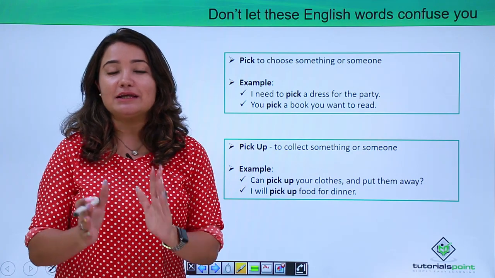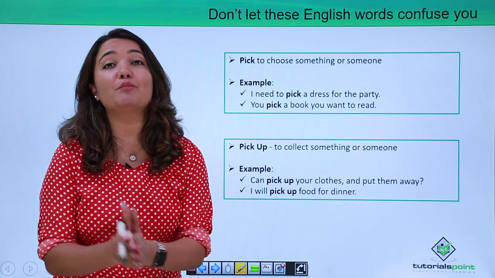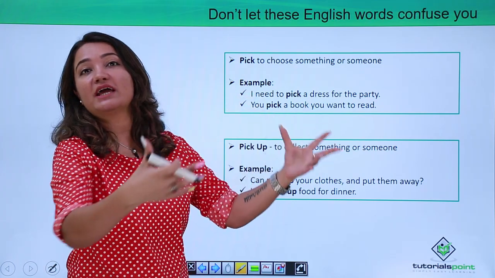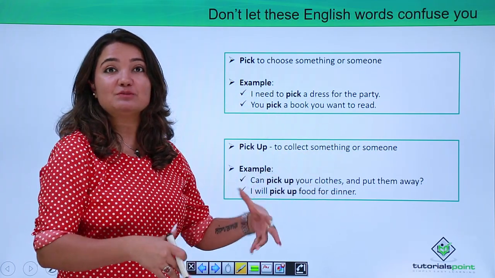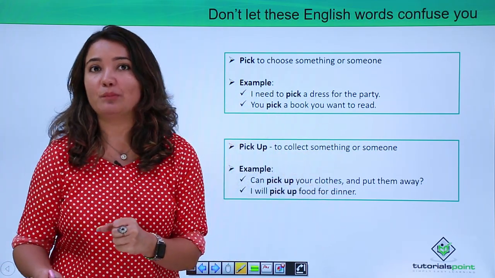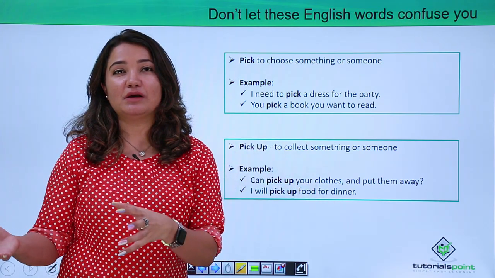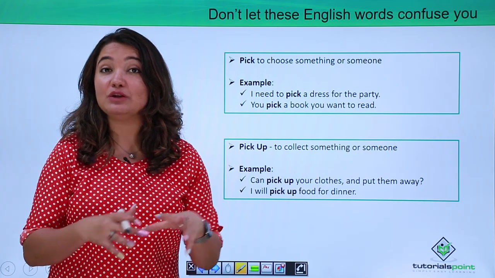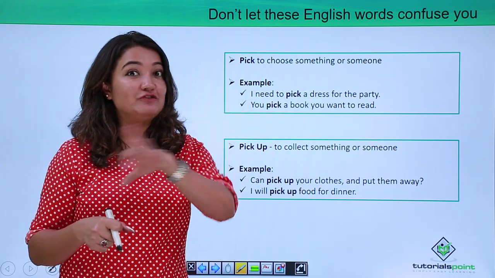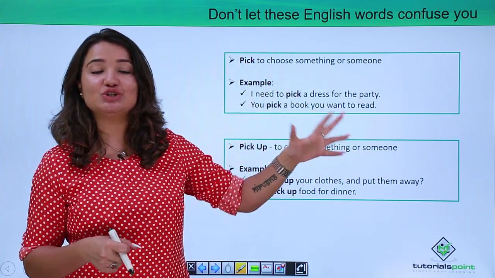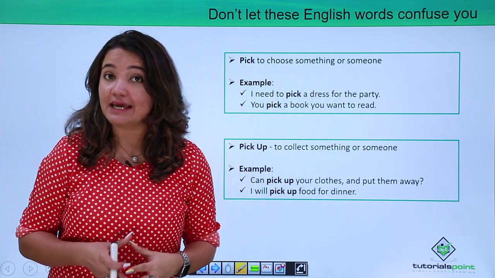It is different compared to pick. Pick is more like a choose. And pick up is more like I'll go and collect that from the shop. That is when you pick up something, or I'll pick you up on the way to office. That is when you're collecting something, you're not choosing something. So if you want to choose, you use pick, but if you want to collect, that is when you use pick up.